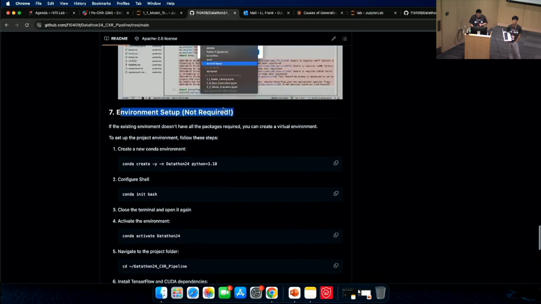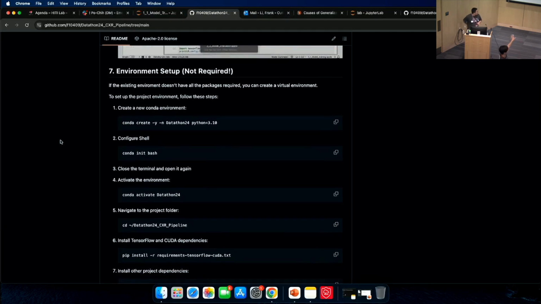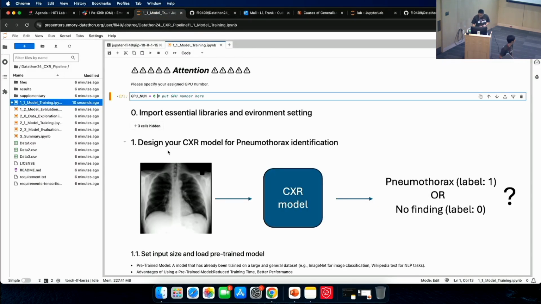If later you want to use your own laptop or local server to run our code, you have to build an environment, because we added the required packages in the CXR file, so you have to follow this step to build your own environment. Then you can run our code on your own. If everyone has finished the first step, filling in the GPU number, then we can begin.